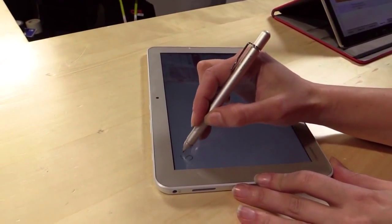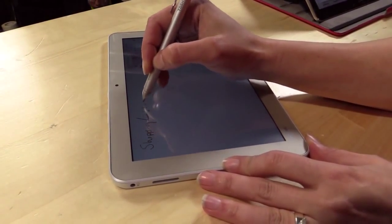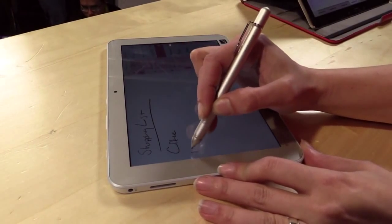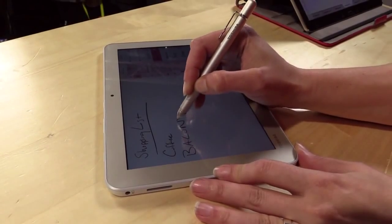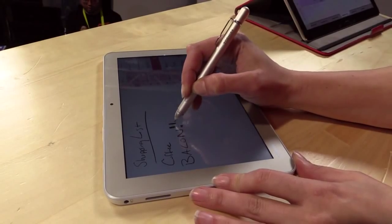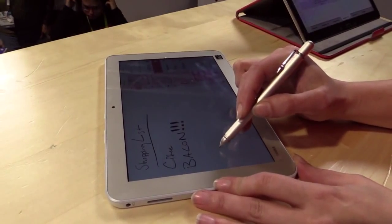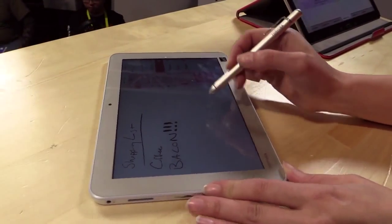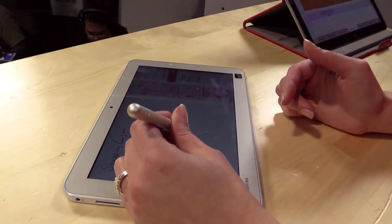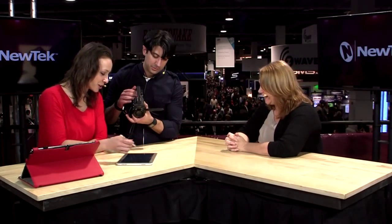It's a fine tip pen, so it does have different varying levels of pressure sensitivity. It's going to be a little bit different for everybody, but it's more natural to the way that you write. You can go in and change your pen tips. We've also created this nice little app that you're writing on right here, which is called True Note. That comes with the product — it's a simplistic but very advanced notebook application. We've actually got you in the lefty UI, but you can also switch it over to the right as well. So if you're a lefty, you're covered.